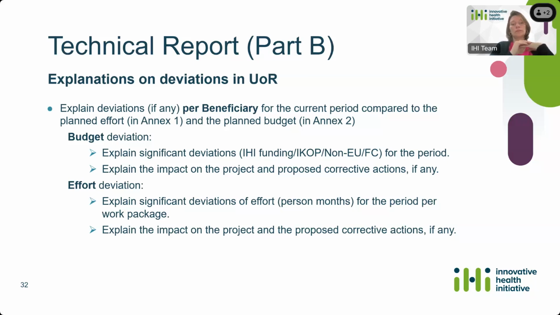Whereas if it's year 1 of the project and you required a lot more effort into the preparatory work than anticipated, then this can be considered a deviation, as it will affect your overall contribution. So this should be explained. Please remember what Gael said previously about deviations related to financial contributions and non-EU IKOP, as some cases, as she highlighted, require an amendment and should not be reported here. All other significant deviations should indeed be captured under this section.